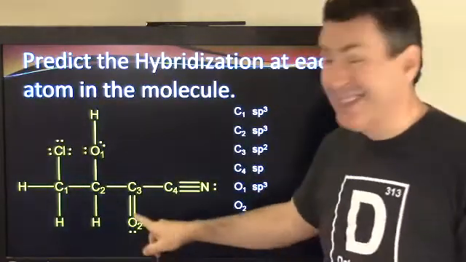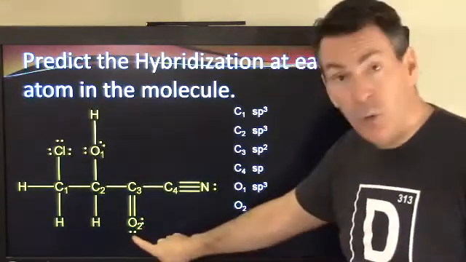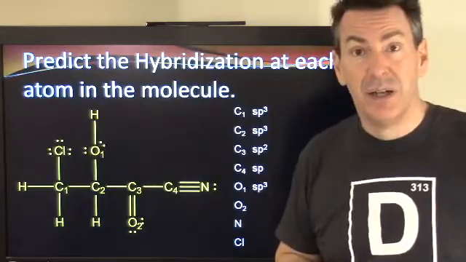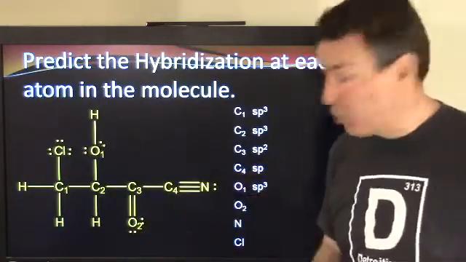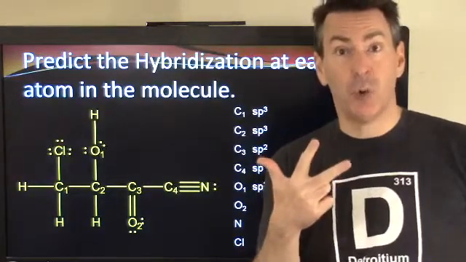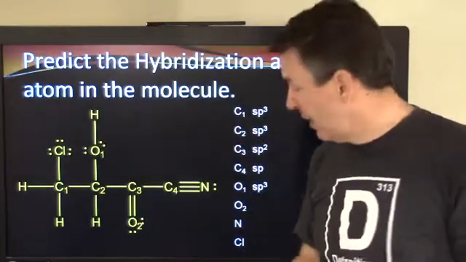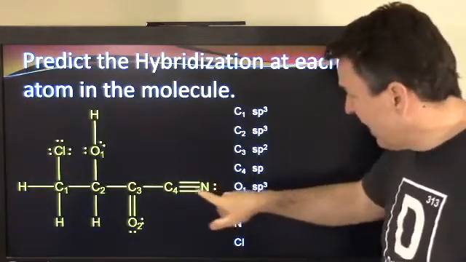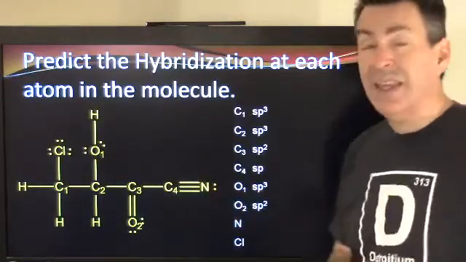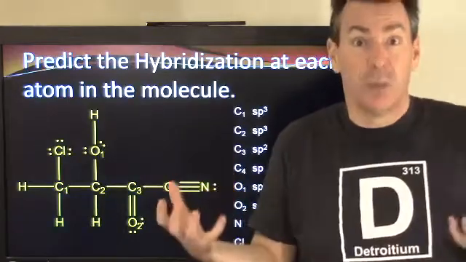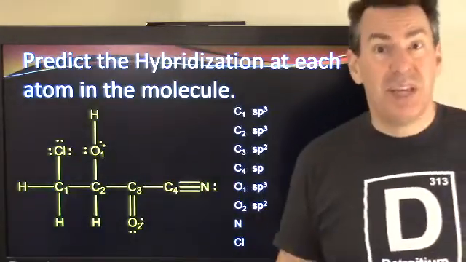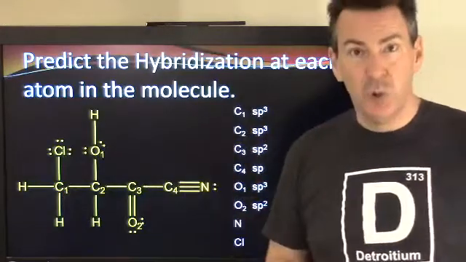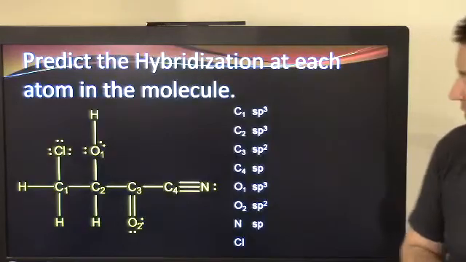Oxygen number two has a double bond, but also a lone pair here and a second lone pair here. That's three total areas, so just like carbon number three, oxygen number two is also SP2 hybridized — an S and two P orbitals. For the nitrogen, there are two areas: the triple bond on one side and the lone pair on the other. Each needs an orbital, so SP hybridization for the nitrogen.